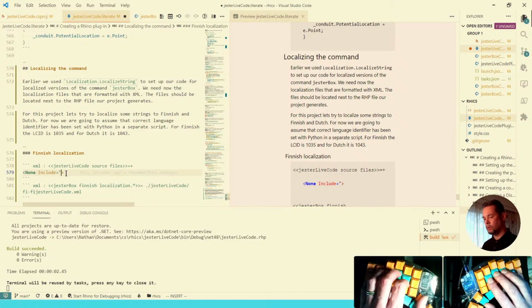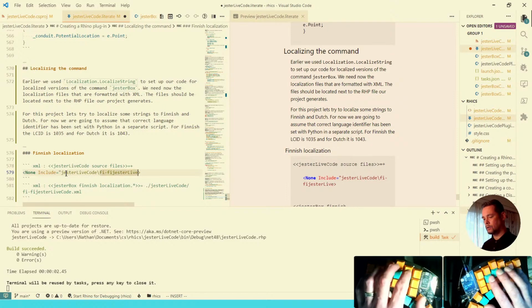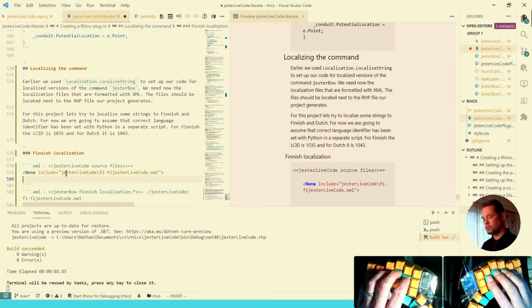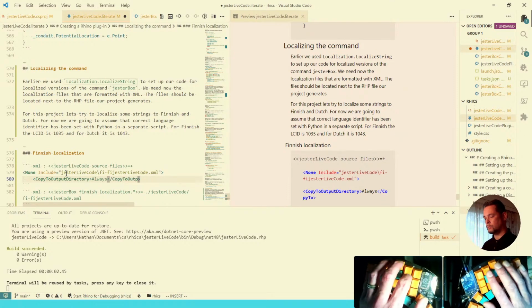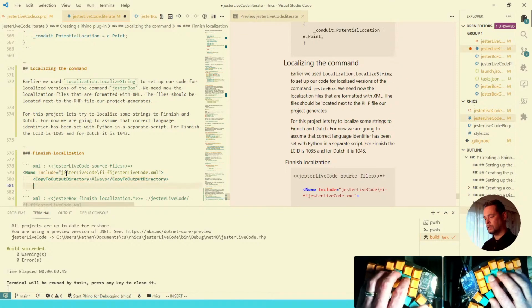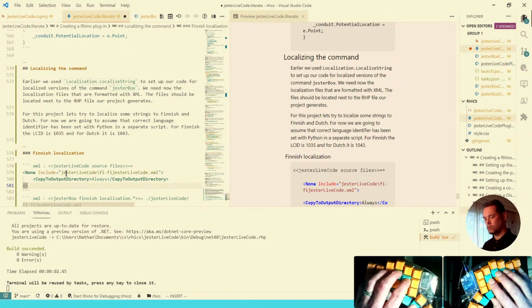So this is going to be yester live code slash phi yester live code.xml, and inside this, because we want this copied to the output directory, we're going to do copy to output directory always. Copy to output directory, and then we need to close the none tag.